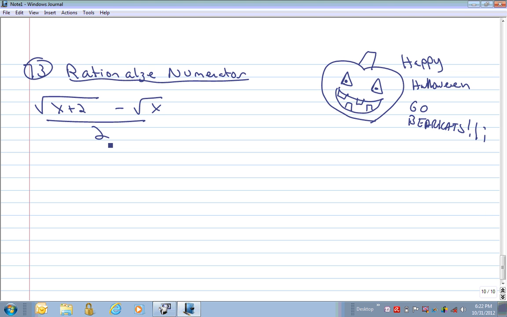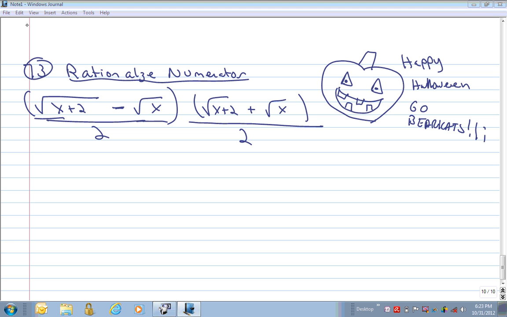I'm not sure in the end it looks much simpler, but it is a way to manipulate an equation. And that's really what we're trying to get at, that you can manipulate these equations to fit your needs. As you move further along in math, it's going to be very important that you're able to manipulate the equations, so you want all the ways you can manipulate. If we take this numerator and we want to rationalize it, then we're going to multiply by its conjugate. And we've talked about conjugates a lot this year. So the conjugate would be the square root of x plus 2, but instead of minus, it would be plus the square root of x, all over, oops, sorry about that.